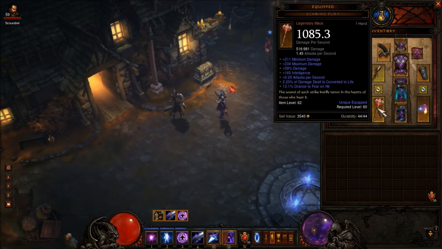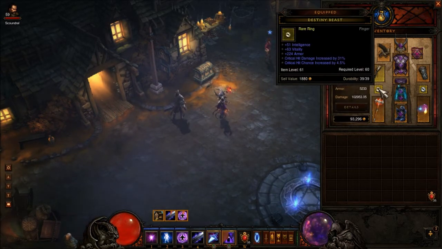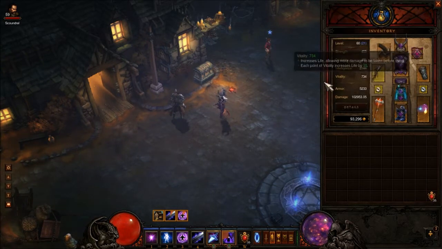Now, if you had Life on Hit, because of the 80% reduction, you would need about 3 to 4,000 life on hit to match that 2.2%. So on your other pieces of gear here, you want to stack intelligence, vitality, armor, and crit chance and crit damage for the biggest bonus.